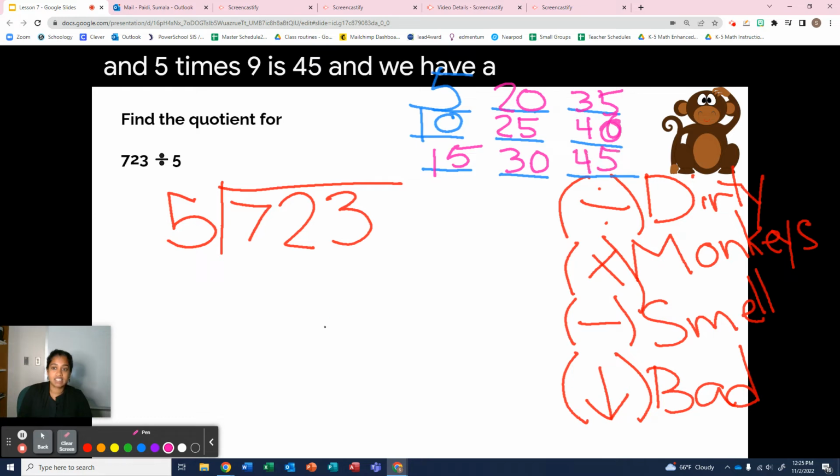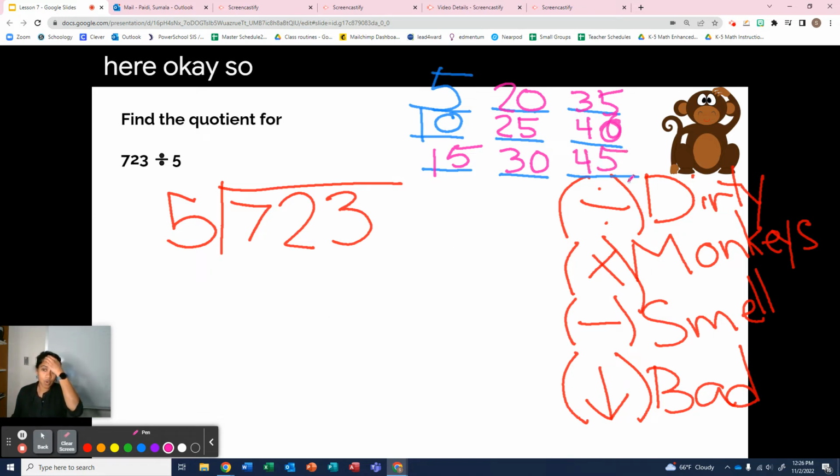I know we have a lot of things over here. Okay, so we have all of this, right? So we did our 9 lines. Now we're going to go ahead and start solving the problem. So what we have to do is look at each digit individually and see how many times we can divide it by.